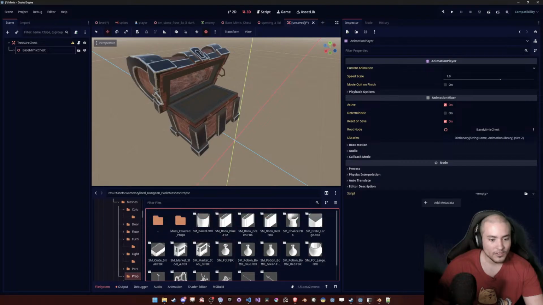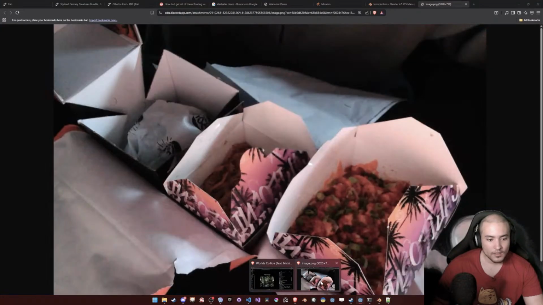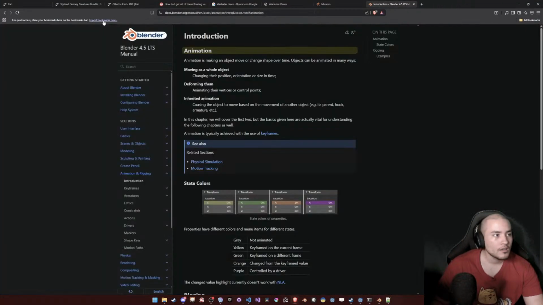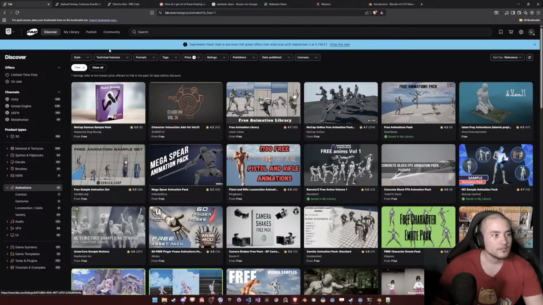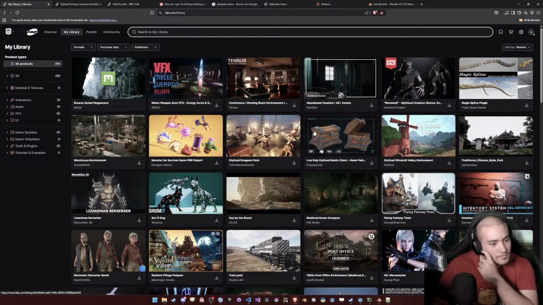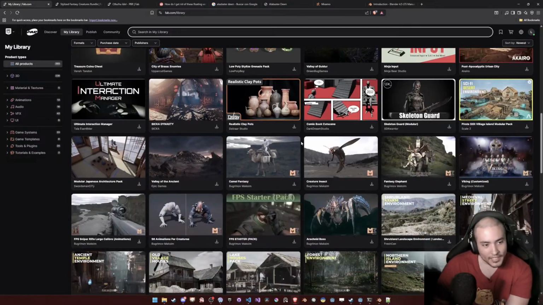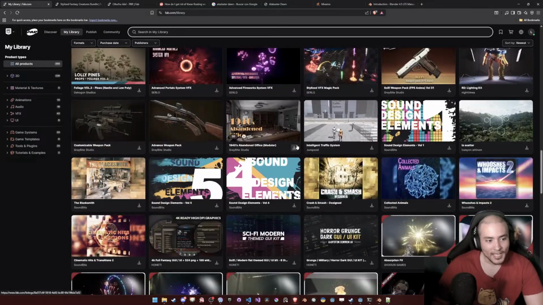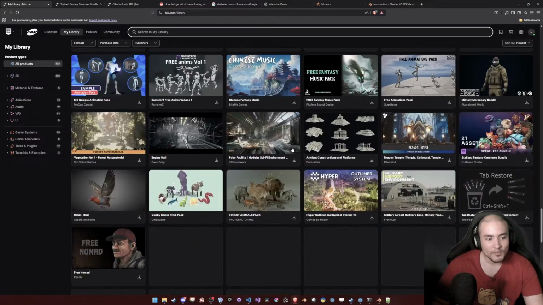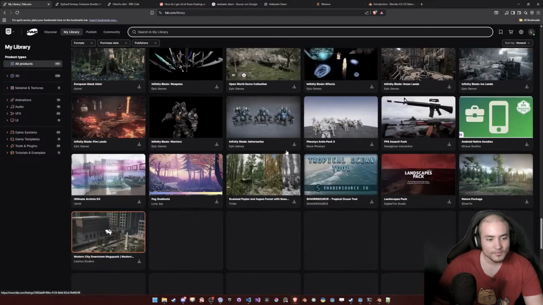Or maybe it's not here. I probably just saw it on Fab. Even if it's not perfect, I wanna add a little, you know, some gold coins on something.